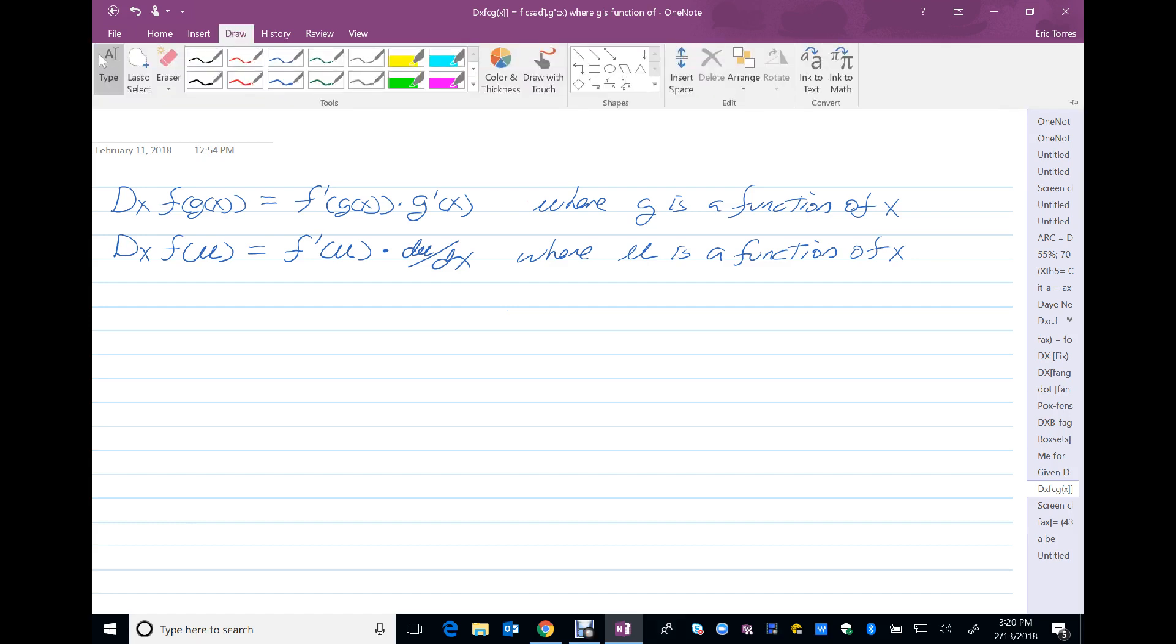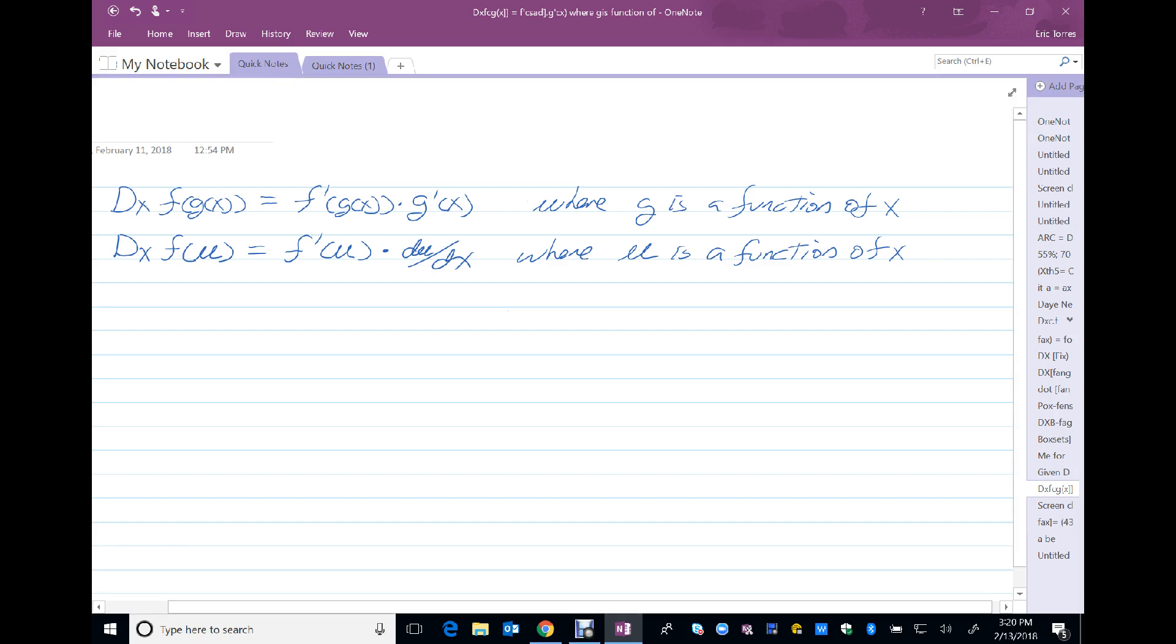So let's take a look at how we would utilize this rule. Basically, if you had something that looked like this. The problem with this situation is that square root does not allow me to use my power rule because it's all inside that one radical. So to handle that, I'm going to let u equal x squared minus 7.